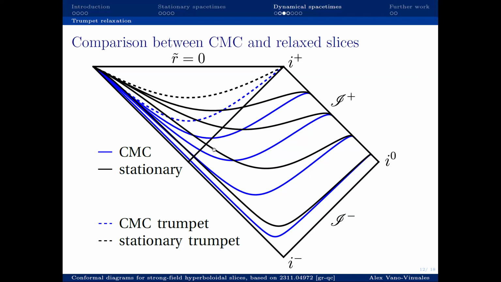We can see how the black lines, in terms of the Schwarzschild radial coordinate, get a bit closer to the singularity than the initial blue lines. This is also depicted here: the dashed lines are the innermost values of the Schwarzschild coordinate that can be reached by the slices. This effect is just a gauge effect. There's no actual physics going on. This is always Schwarzschild. It is a static solution, but we have some trumpet relaxation because the initial trumpet changes a little bit due to the choice of gauge conditions.